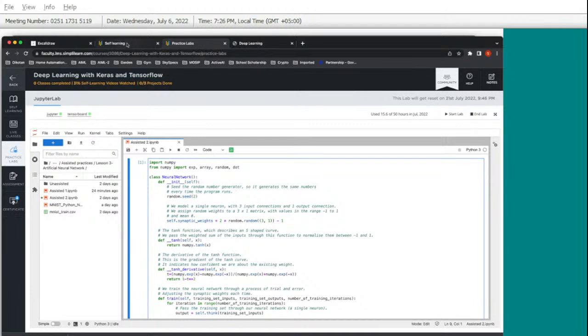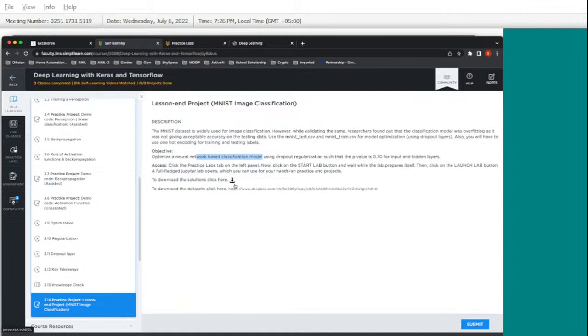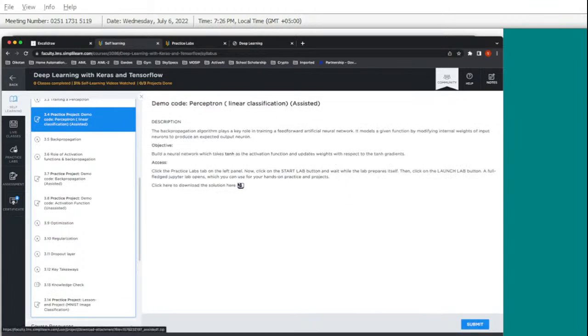So there is only one file. You see that if you download it, right, they will be in a zip format, right? If you download 3.4, that will be in a zip format, right? Can you unzip them and then upload it? It will be a file by name assisted space one dot ipynb, I assume. Okay, I think that's how it will be. And the 3.7 will be another zip file. If you unzip it, it will be assisted 2 dot ipynb. Okay, this is how it's going to be. Okay, no worries.